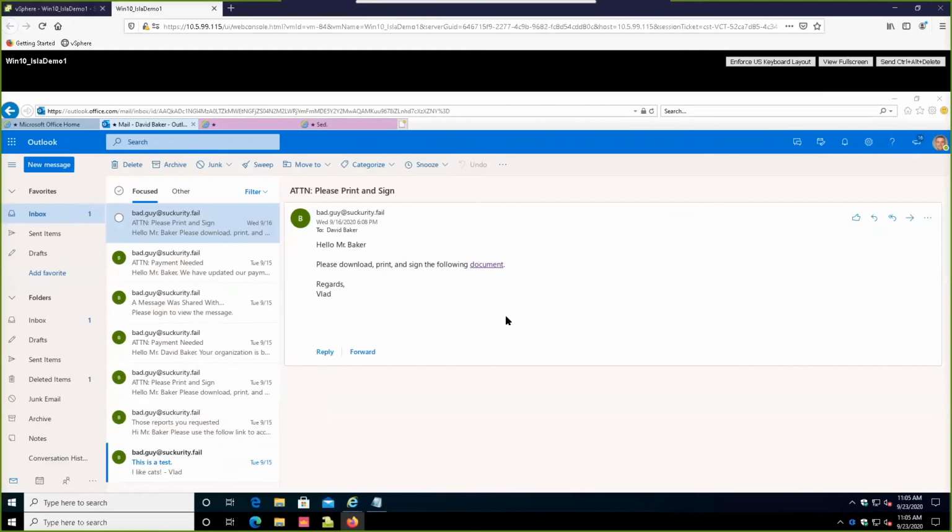Okay. So interestingly enough, like I was saying before, Josh and I crafted a bunch of emails. We went to a lot of these bleeding edge threat intel feeds, looking for the latest and greatest malware to really push the limits of what Isla could do.